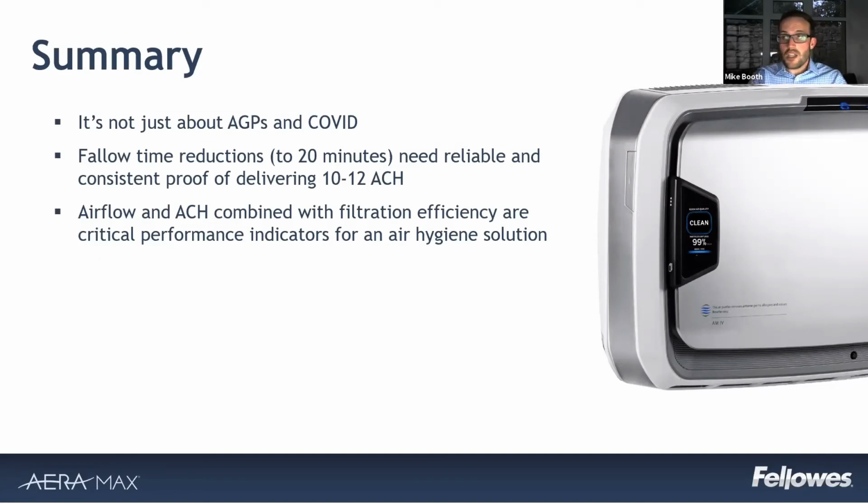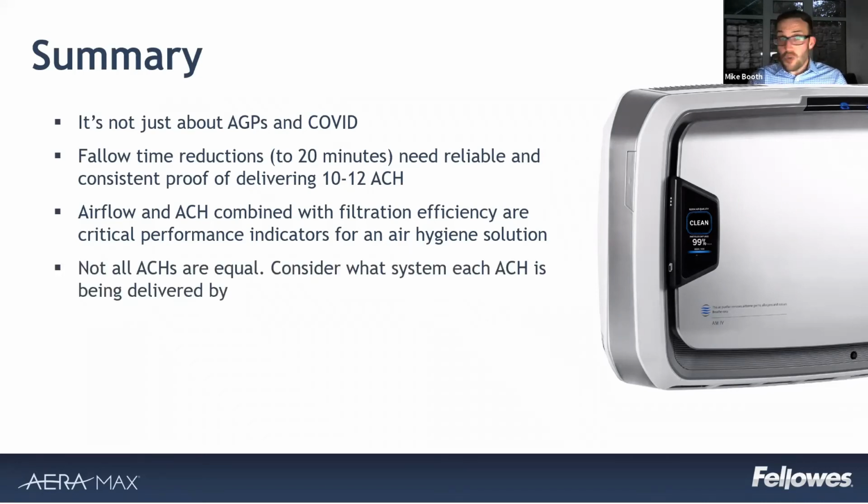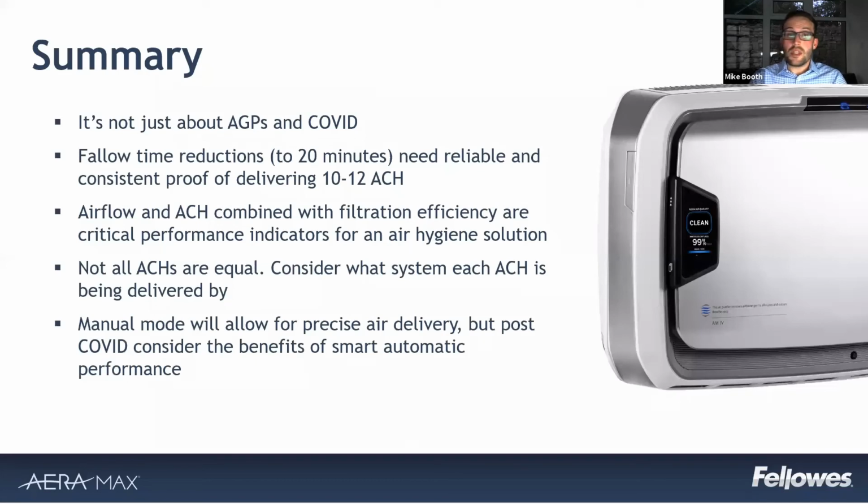Don't just obsess over air changes without good filtration levels, and don't just obsess over good filtration levels without high airflow or high number of guaranteed air changes per hour. Not all air changes are equal. This is something that we think is really important to understand as part of this approach. So really consider what each air change per hour is going to deliver by the solution that's being installed. And then specifically from an Aeramax perspective, that manual mode from us is what's going to help you get that precise air delivery. But post fallow period restrictions, do consider the benefits of a smart solution as well.